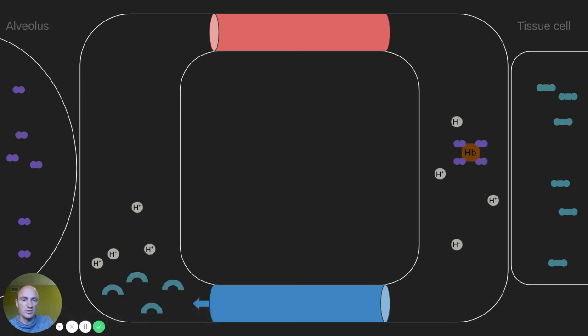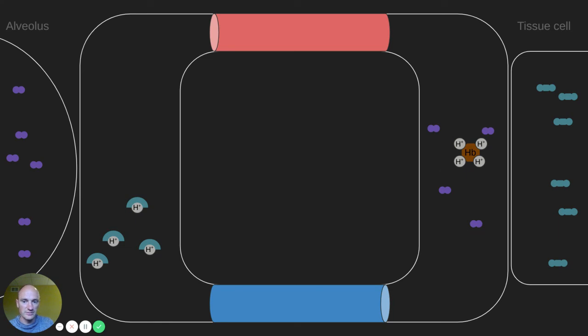Now notice I'm going to do two things at once here. Bicarbonate just got to the alveolus, and the oxygen on the hemoglobin, the oxyhemoglobin, just got to the tissue cells. All right. So I just kind of did the thing with the hydrogens right away. So the hydrogen combined over here with the bicarbonate to form carbonic acid. And over here, hydrogen took the place of oxygen. So now I like looking on the right-hand side. That's going to be pretty easy to see what happens next, right? What's going to happen over here on the right?